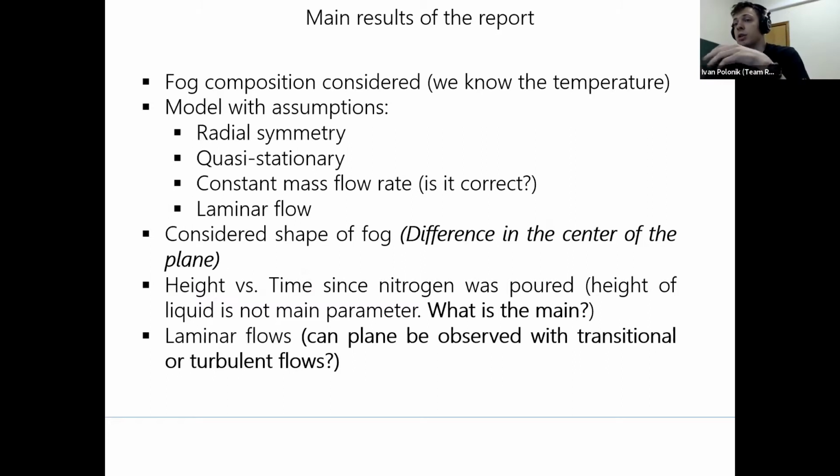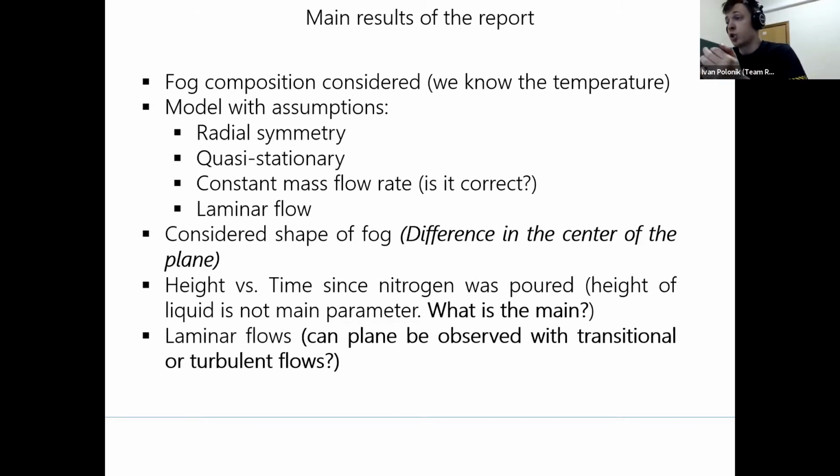Firstly, he talked about fog composition because he could approximately measure the temperature. But I think the temperature measurement was not exactly correct because, in my opinion, we have shown some radial distribution of the temperature. So temperature should change by the radius, and the reporter measured it just at a certain height. So I think the accuracy of temperature measurement in this case is pretty low, and it would be better to measure the radial distribution of the temperature, not try to measure it for the whole plane.